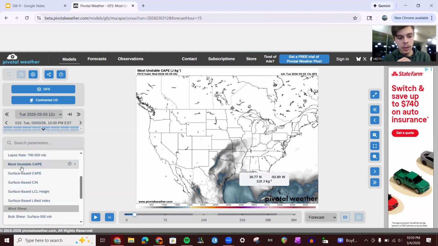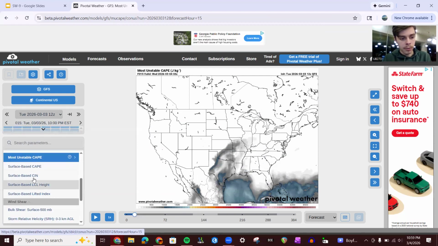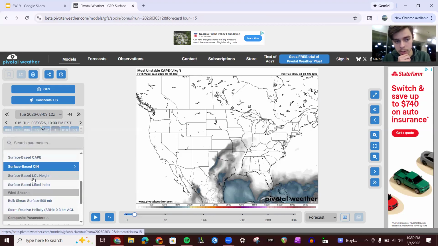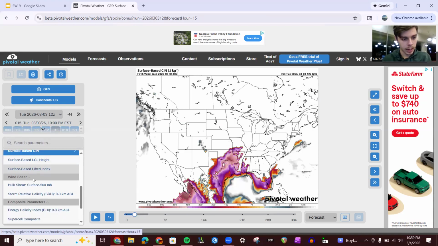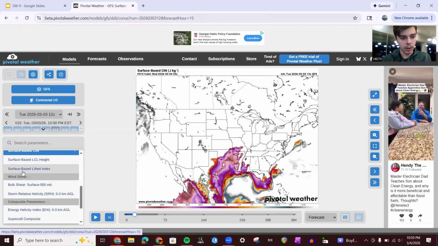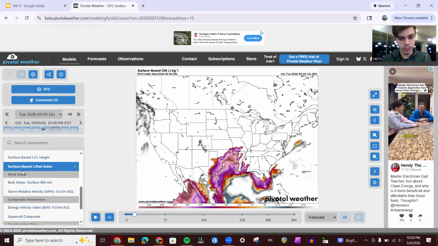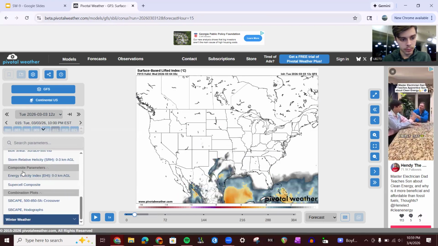But anyways, you can see the CAPE values there. You can have surface-based CIN as well. And surface-based lifted index.